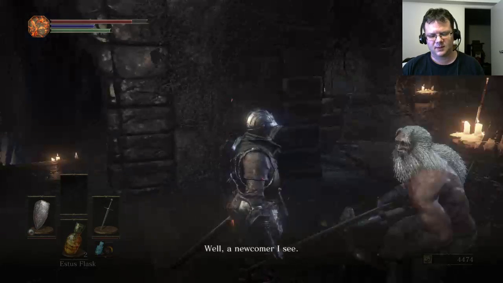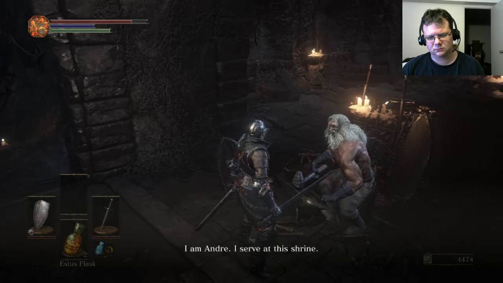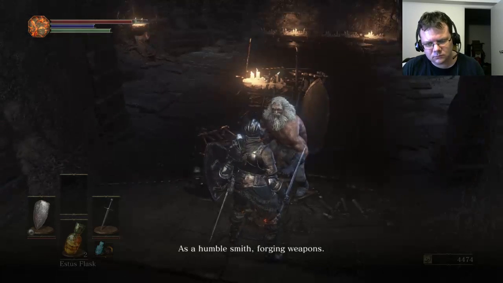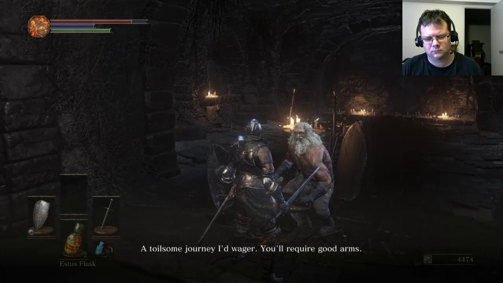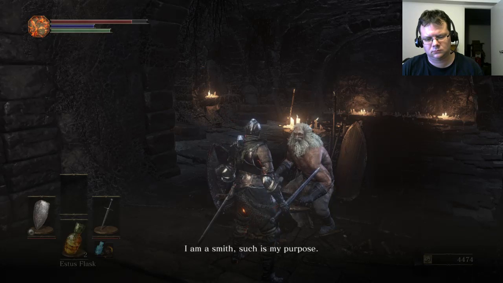Well, a newcomer, I see. I am Andre. I serve at this shrine as a humble smith, forging weapons. You're in search of the Lords of Cinder, I trust. A toilsome journey, I wager. You'll require good arms. Let me smith you weapons. I am a smith, such is my purpose.